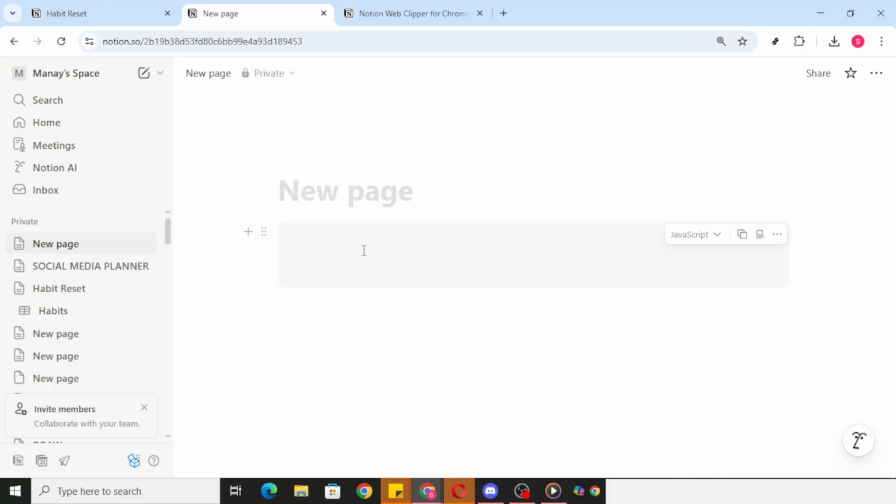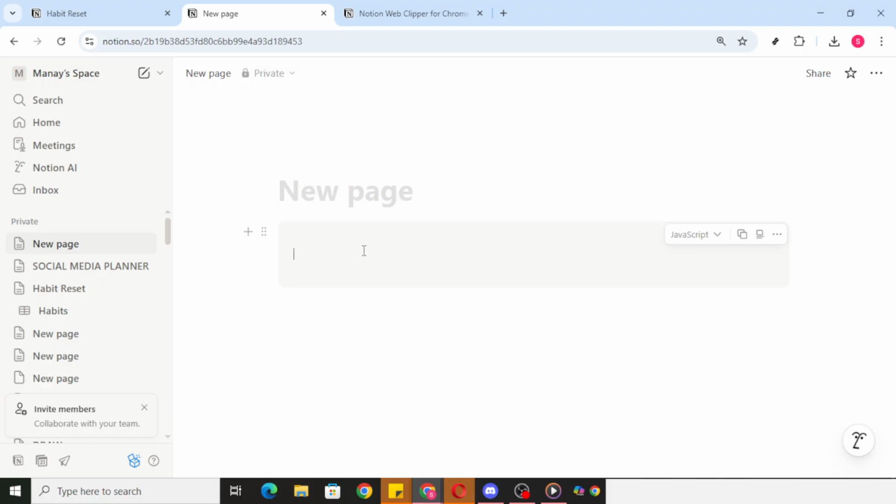A few tips to make this smoother. Code blocks are great for keeping long snippets contained, and they support scrolling if your code runs long, so you don't have to worry about it overwhelming the rest of your page. They're also easy to move around. If you decide the block belongs higher or lower on the page, just drag it by the handle on the left and drop it where you want.